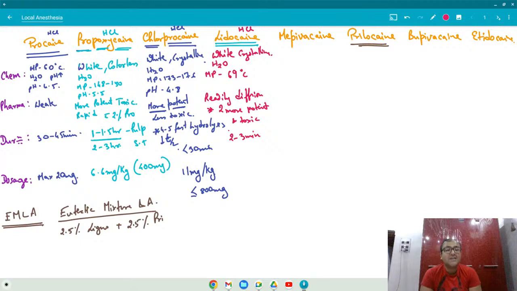Why? Because maxillary bone is cortical bone, and diffusion can take place easily. Last class we also discussed that sometimes it can diffuse through the bone, and cortical bone is very easy for diffusion. So in the maxilla it is fine, but mandibular bone is not cortical; it is cancellous bone. So in the mandible, how will the solution diffuse? In the mandible it was not possible. In the mandible, patients would shout and scream and all these things.